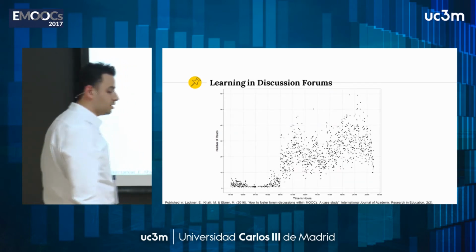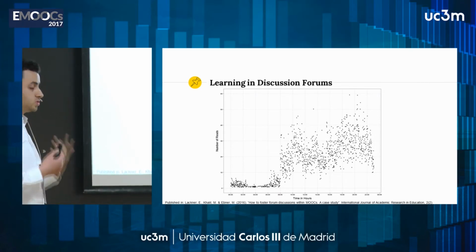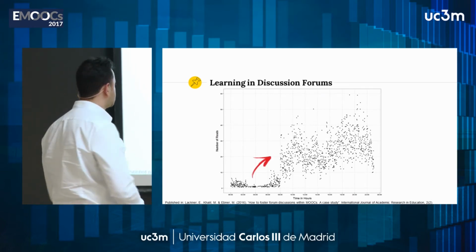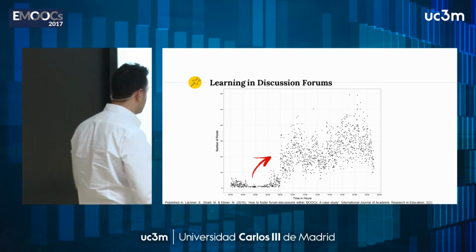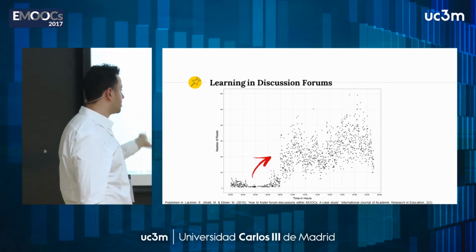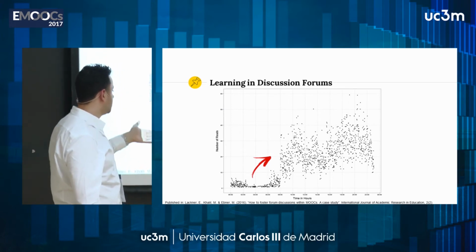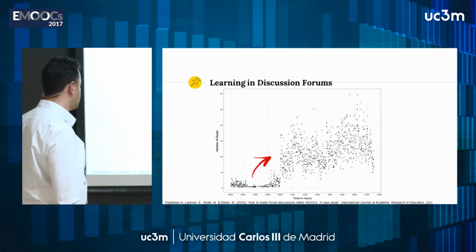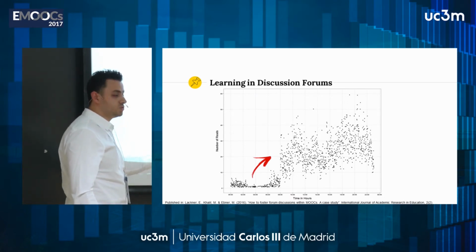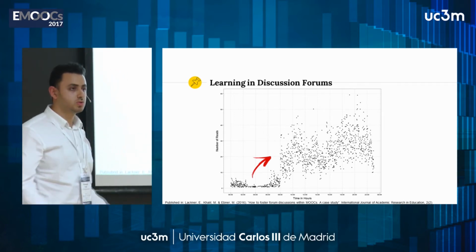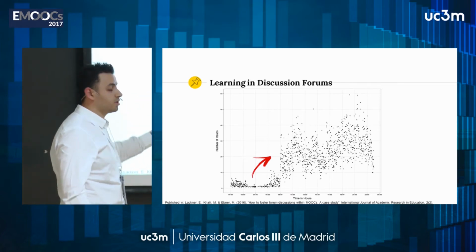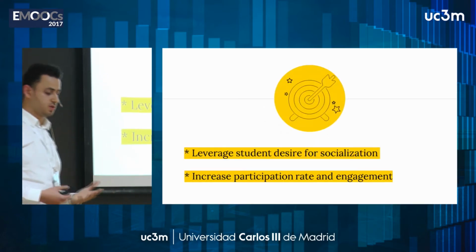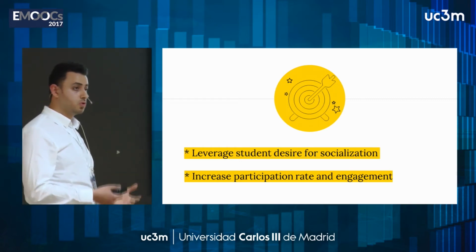Another thing here is about learning in discussion forums. We can also find when the students are reading, when they are writing, and when discussions can happen. In this plot, we can find that students are reading and writing nearly every time, from 8 a.m. till around 12, or around 1 a.m. on the second day, and even at 1 a.m. or 2 a.m. But the peak is around 6 to 10 p.m. So what we can find is that forums are important in MOOCs.